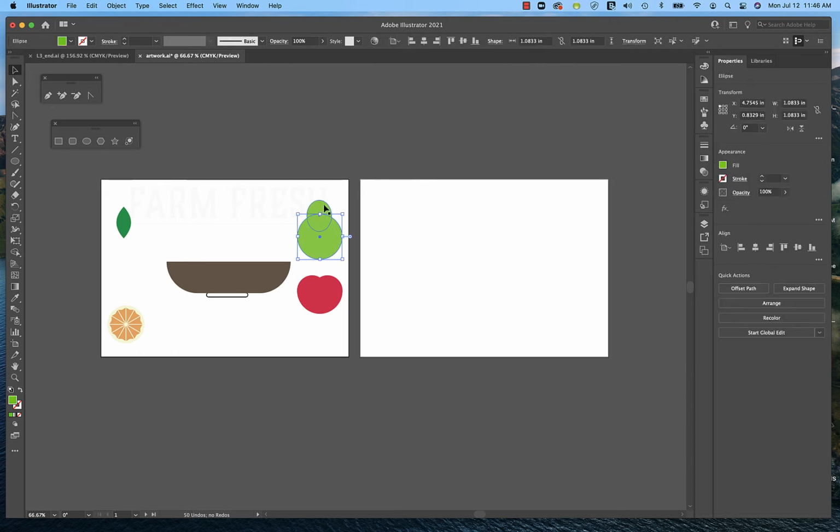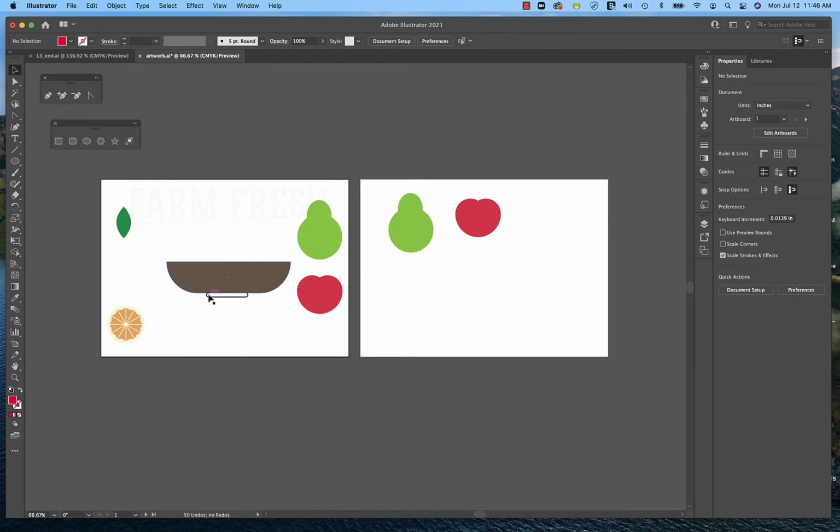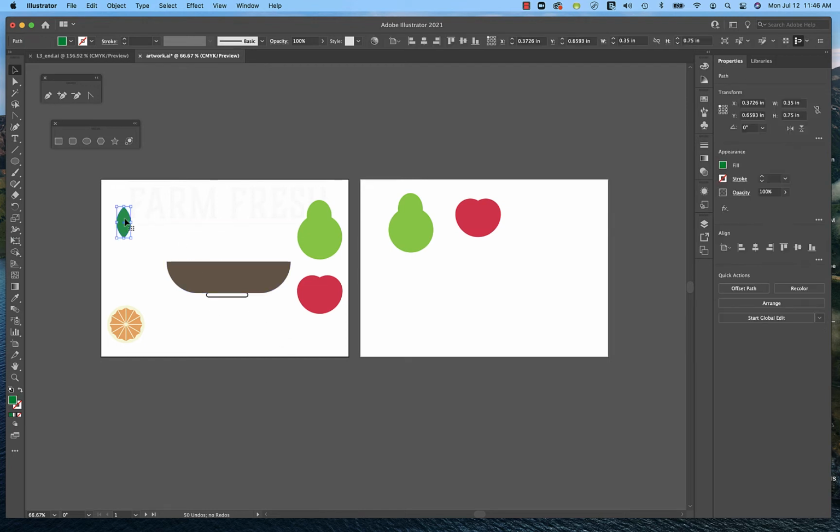Groups. And I'm going to move it over, and I'm going to hold down the Option key to make a copy. Do the same for the apple. And hold down the Option key and move it over and make a copy. So if I ever need to go back to the original shapes, I have them. So I'll take this one, again, hold down the Option key, and I have a copy.